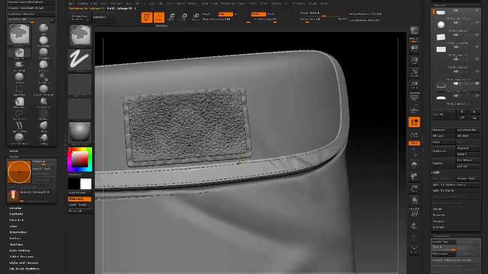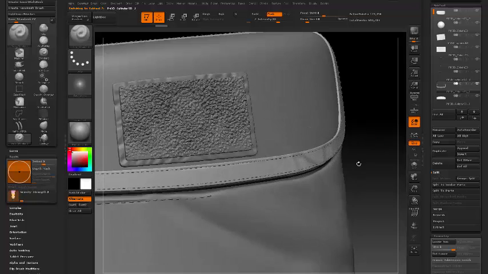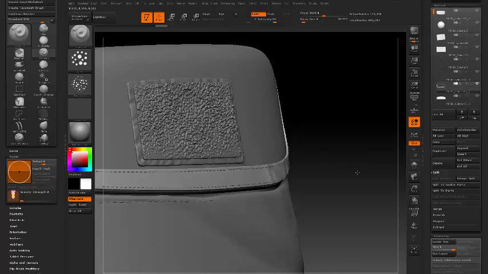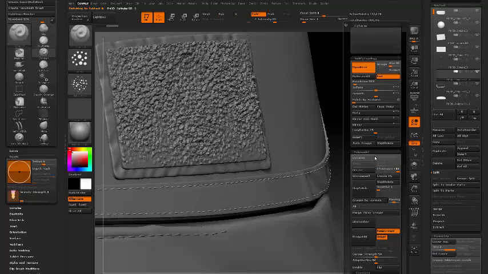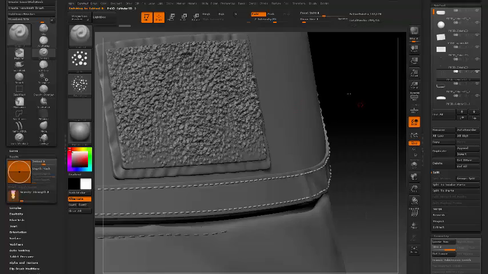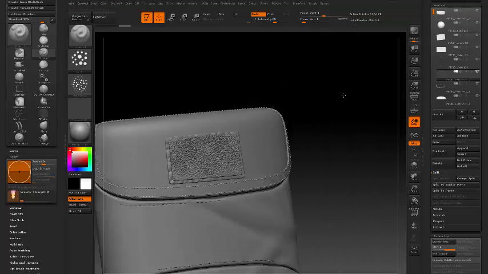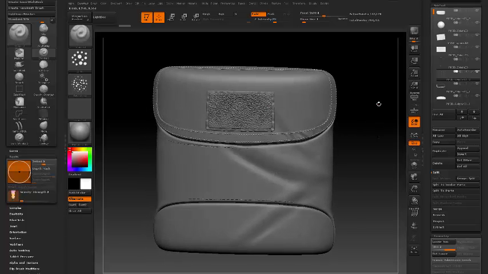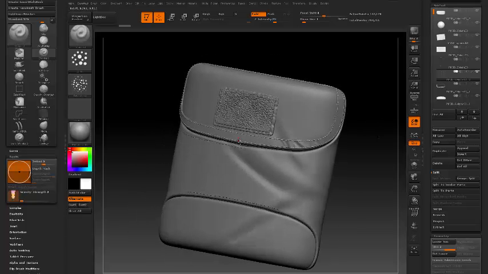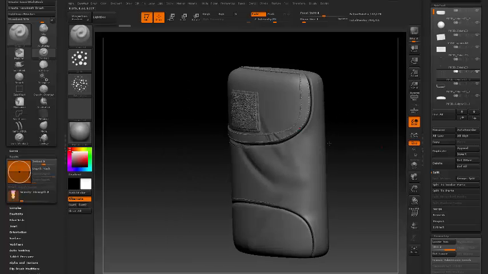Make sure the lazy mouse is on. Go through here and just embed those a little bit. Another thing you're going to want to do is grab those stitches here and fill those with the material ID. Hit Control D to subdivide, and then go in here and inflate them up a little bit. Let's try one. There we go. Nice big fat stitches. Perfect. So really quick and easy. Bag, separate out your objects, drop some trim on there, panel loops, sculpt some wrinkles, all that good stuff.